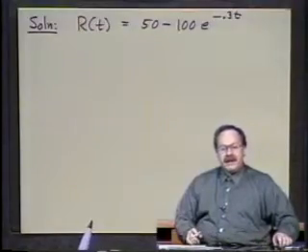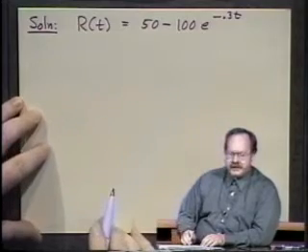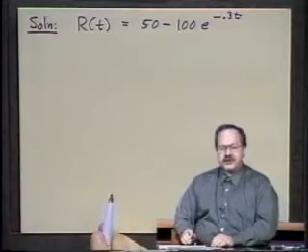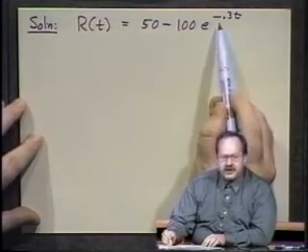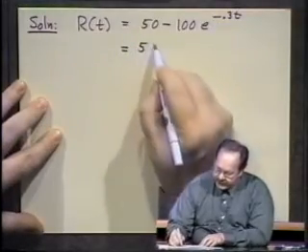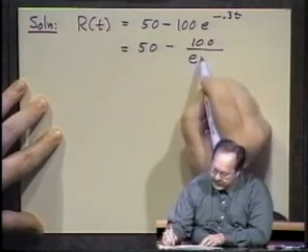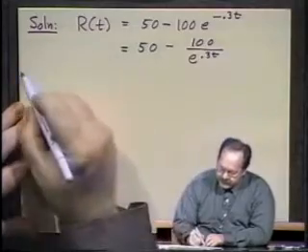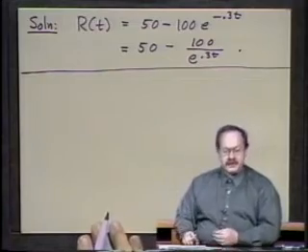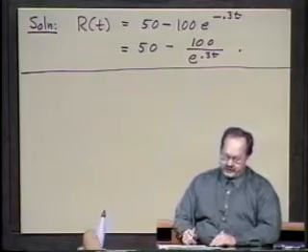Now we're back on the pad, and we can see what I would have written for these. Well, here's the function that was on that previous page. I'm going to rewrite it first because I think this may be helpful at some point, and just because I have this natural inclination to rewrite expressions without the negative powers present. So this becomes 50 minus 100 over e to the 0.3t. So the negative power is now gone. And I don't know if that'll help me, but it certainly makes me feel better when I'm trying to analyze how this fraction will change as the time in days grows.